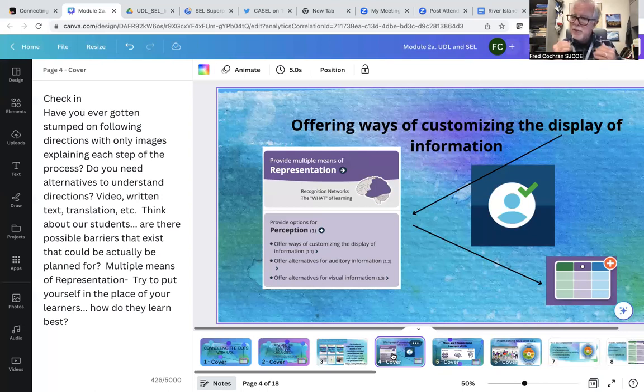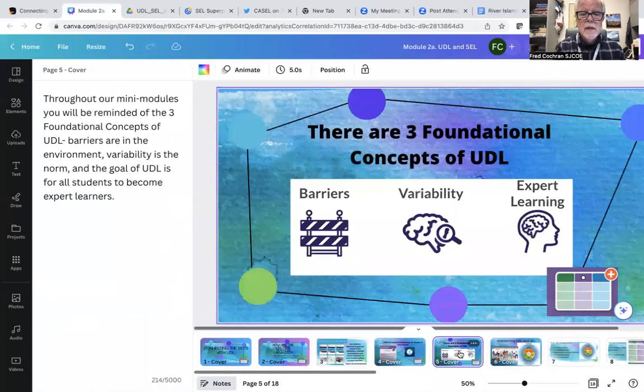So as I say, put yourself in the place of your students or your learners and think about how they learn best, because we know that we don't all learn the same way. Always review that there are three foundational concepts of UDL: barriers are not in the learner, but barriers are in the design or in the environment.